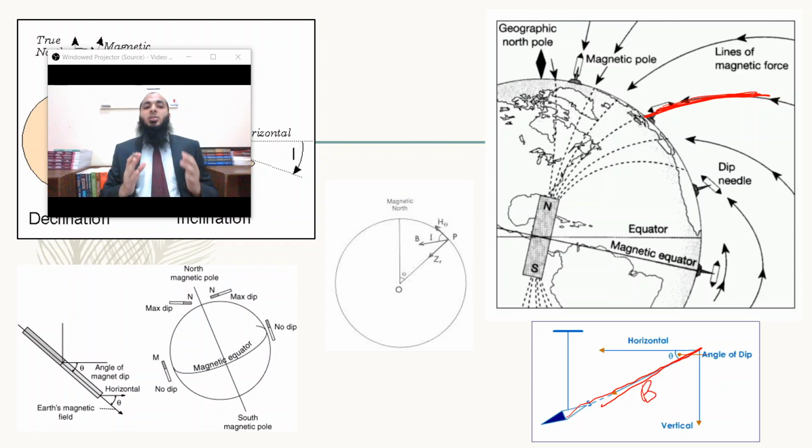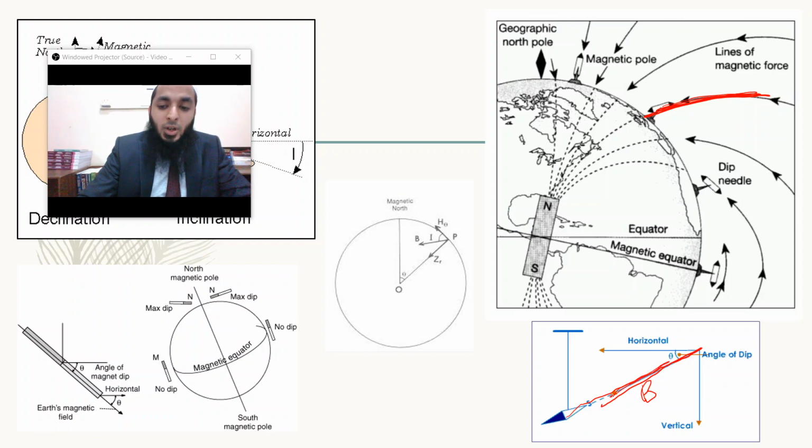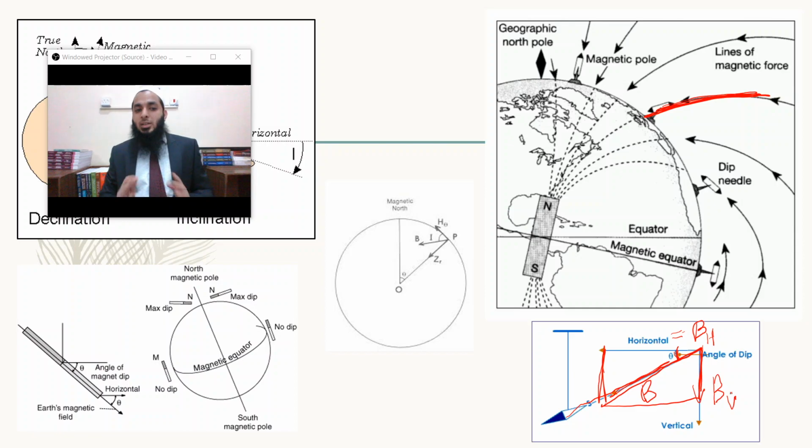So can you use the components of a vector that you have learned in a previous year to find the horizontal component of the magnetic field? If this is the magnetic field of Earth and this is the angle made by the horizontal with the resultant magnetic field, so if I drop a perpendicular, this will be the horizontal component, and the horizontal component is denoted by B with a subscript H. And if you say this is the vertical component, it will be denoted by B with a subscript V. Is this clear? Okay, we will see other slides also, so don't worry, everything will be clear.